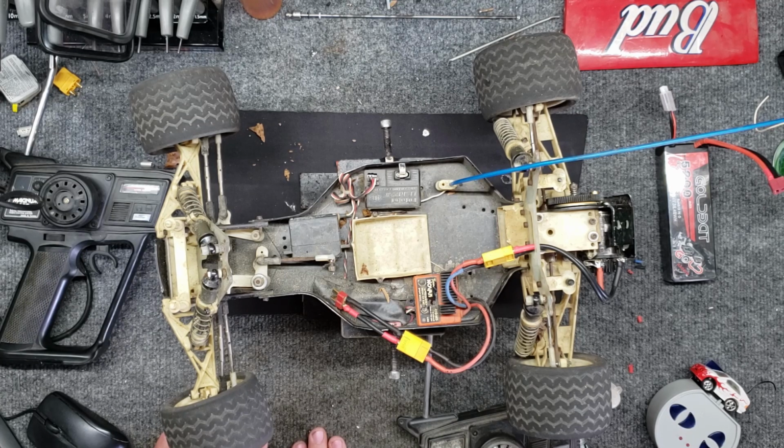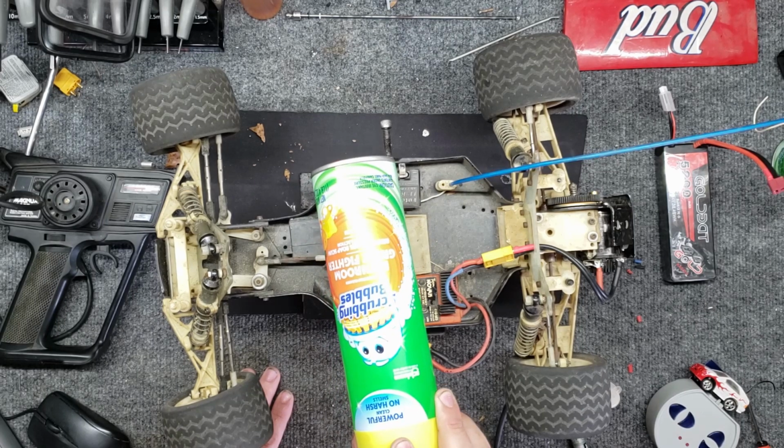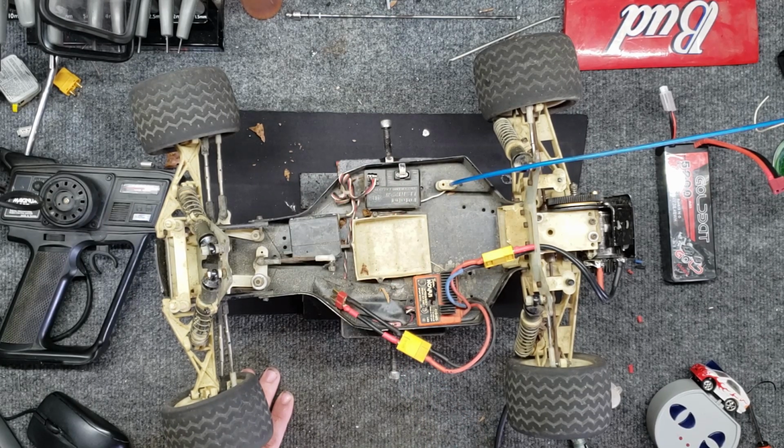So what I plan to do today is I want to get all the electronics out. I want to get the battery tray out. And I want to get this thing stripped down to a rolling chassis. And I am going to give this thing probably the deepest cleaning that it's ever had in its entire life. And what we're going to be using to clean this is Scrubbing Bubbles. I know it sounds really weird, but a good friend of mine that is a robotics mechanic and engineer swears by this stuff, and supposedly from what he told me, it is safe to use on the electronics.